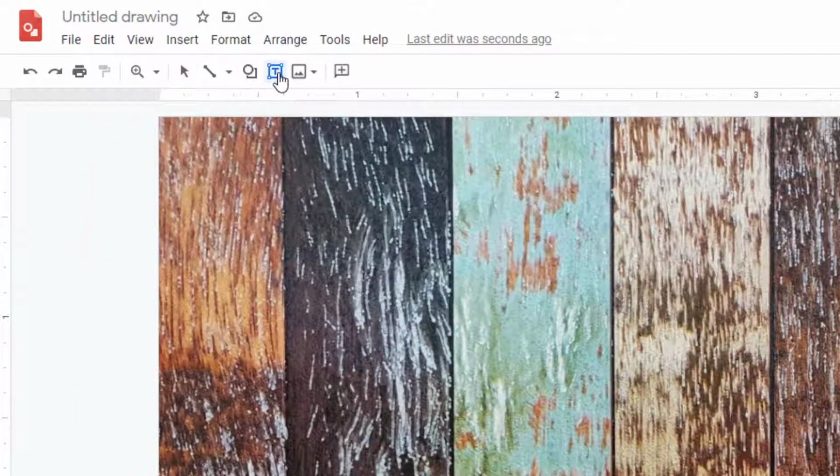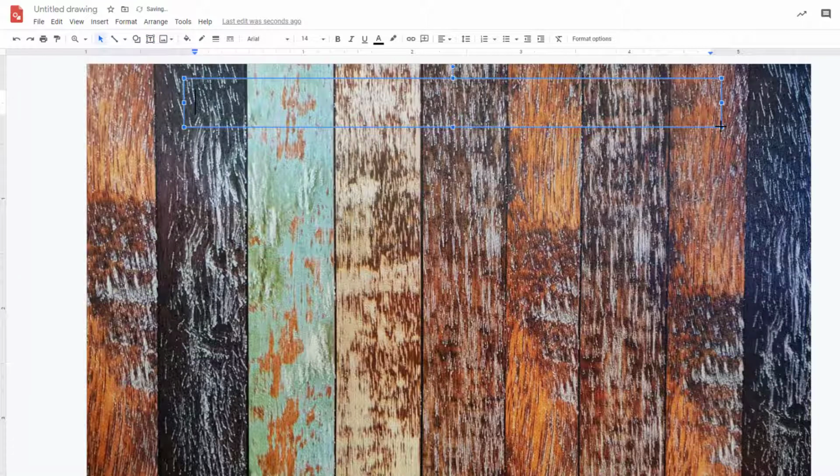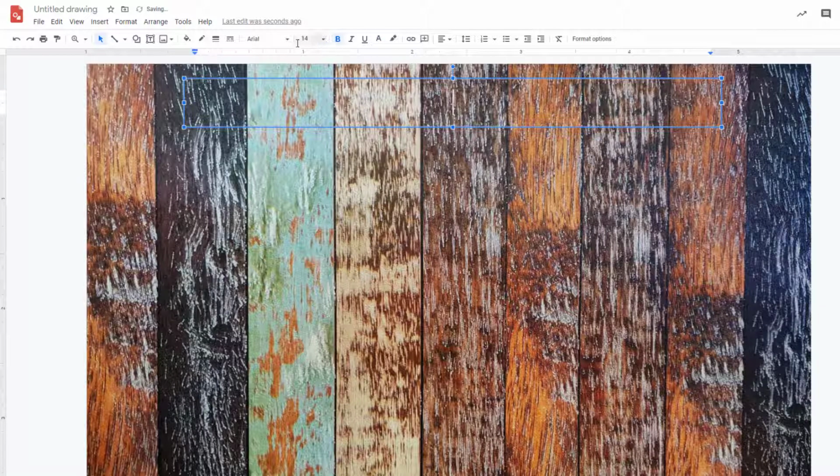So you do have the ability to draw a text box using that text box tool, and you get a crosshair and you can make the text box whatever size you like. So that's very similar to Slides or any other tool. Once you've got your text box there, you get all your text box tools. So I do want to show you, if you do have something in the background, you're going to want to choose a font that's thicker and one that you're able to have stand out.